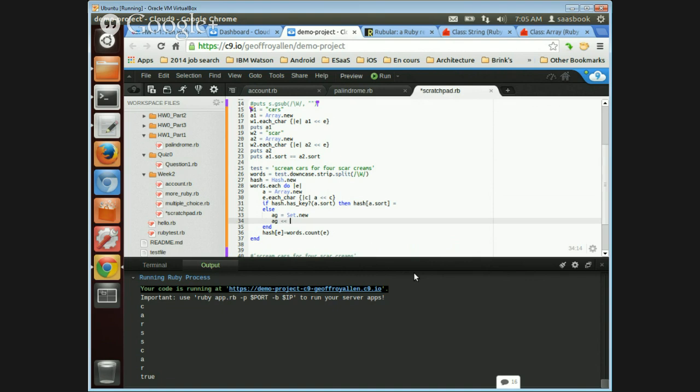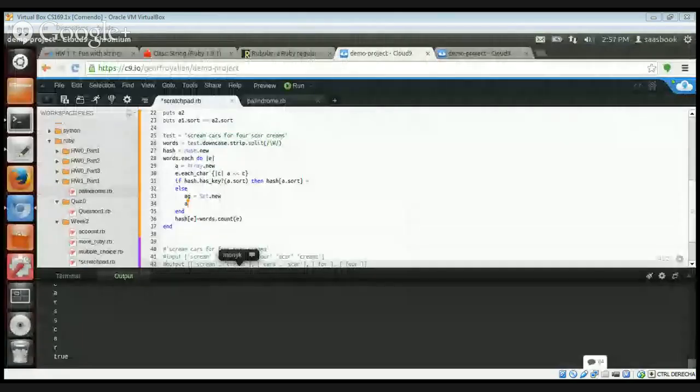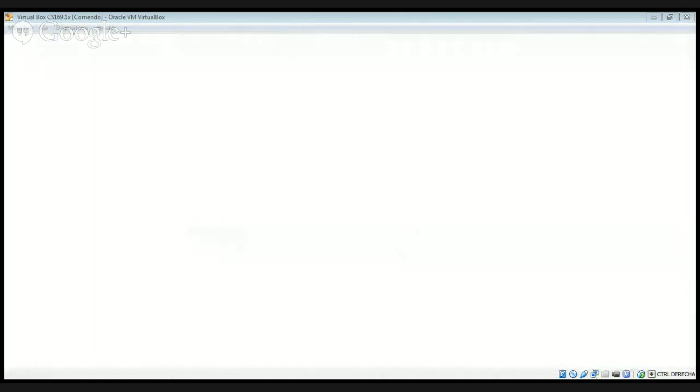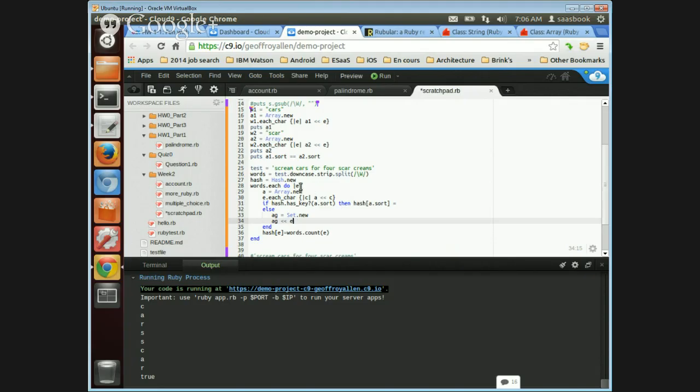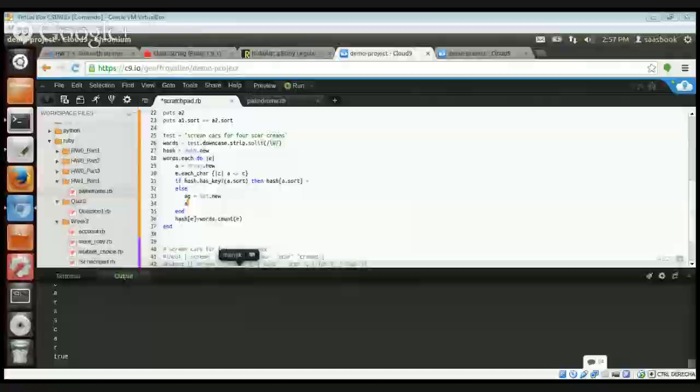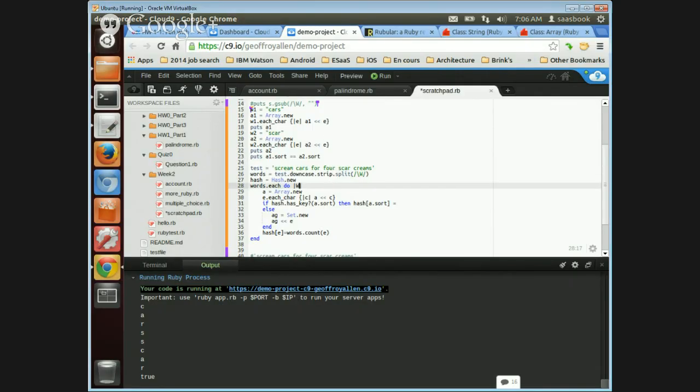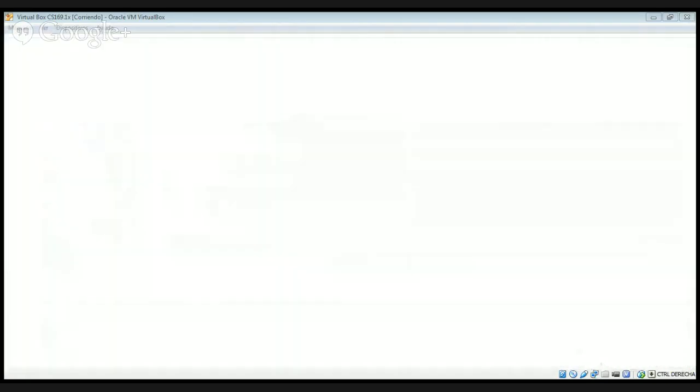So I call it E. And you know what? It would probably have been smart to call this W, so we know that we're dealing with. Oh, I put uppercase, my mistake.